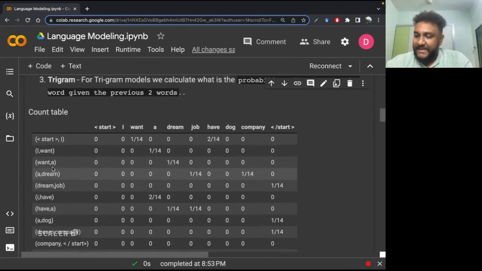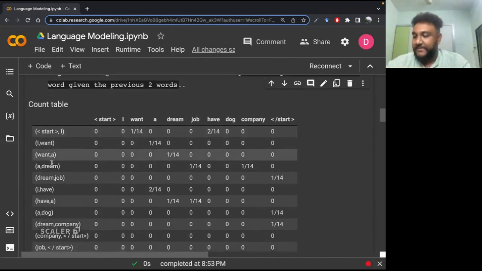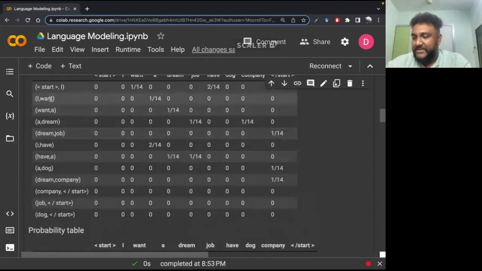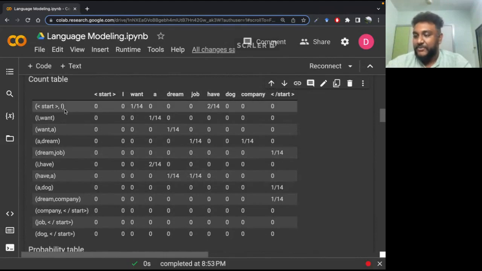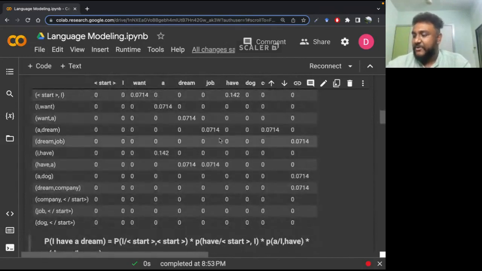But yeah, essentially what I'm trying to say here is now when I'm constructing a frequency table for my trigrams, I have to look at what are the two words which came before, and then what is the probability of finding this word after those two words came, right? So I look for all kinds of pairs over here. This is by no means an exhaustive list, okay? I look at all the pairs here and I look at all the words here, and these are the probabilities that I have for each of these. Okay, cool. So the probability table will look like that.